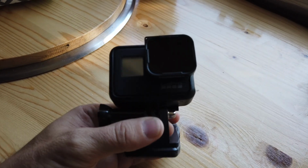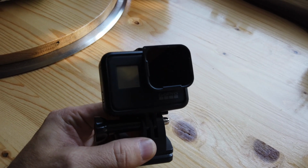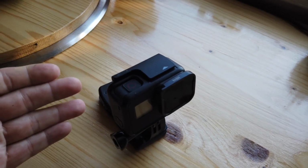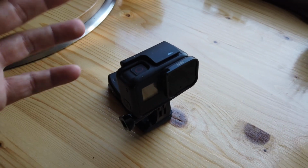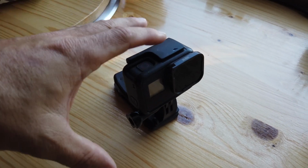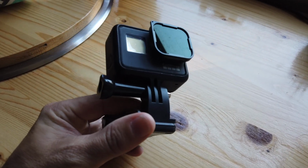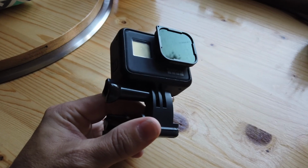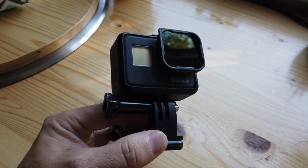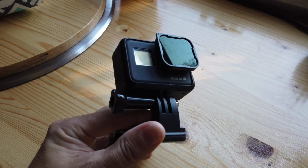So when you need to get the shot and you want to make sure that you haven't ruined it by not having the camera in focus, not to mention it's shockproof, it can go in the water, it can do so much stuff, not to mention stabilization so it doesn't look all crazy and wobbly. If you don't have one of these yet, you should really, really consider getting one and putting it at the very least side by side with your phone.